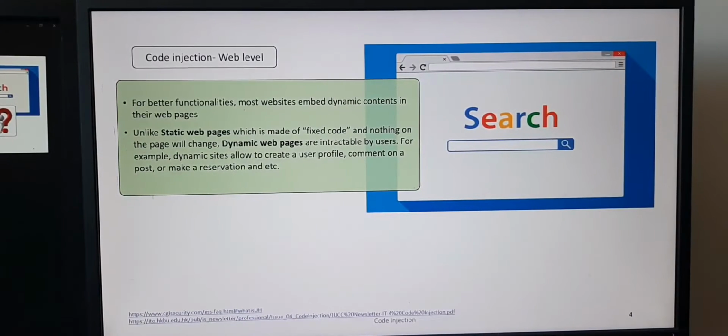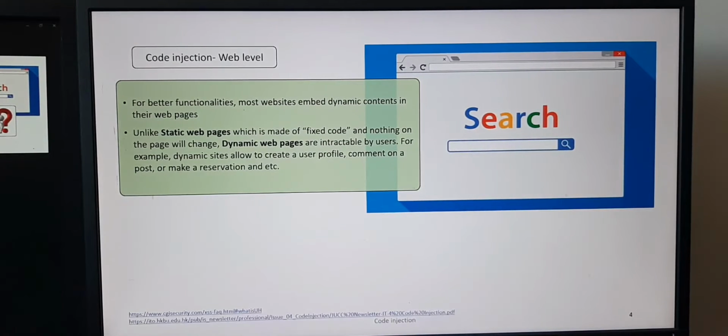In the web level, nowadays, to provide better functionality, most websites embed dynamic content in web pages. Basically, we have two kinds of web pages: static web pages and dynamic web pages.